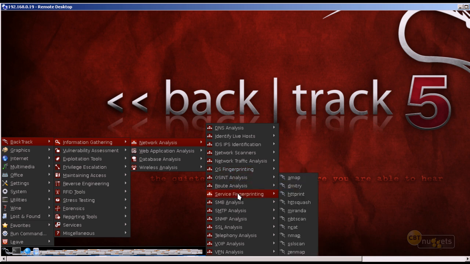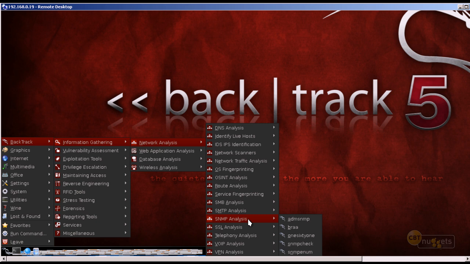You've also got service fingerprinting, so you can fingerprint different services. NCAT is probably the most popular service fingerprinting tool out there. HTTP print also very popular. And then of course you can analyze Windows environments with SMB analysis, SMTP environments for your email or Exchange environments, SNMP, a very vulnerable protocol that can be compromised, and this is an analysis tool for that.